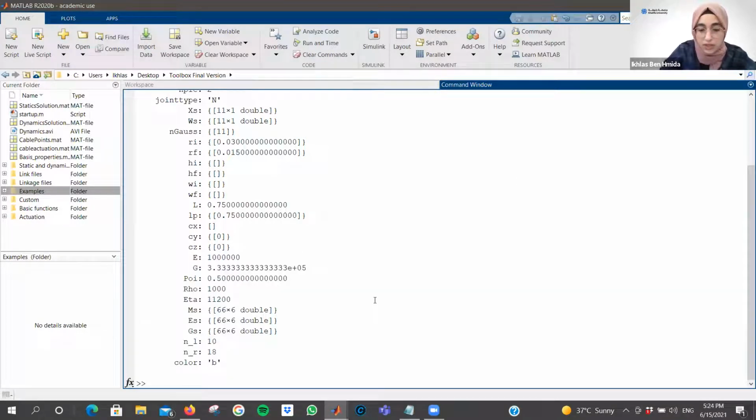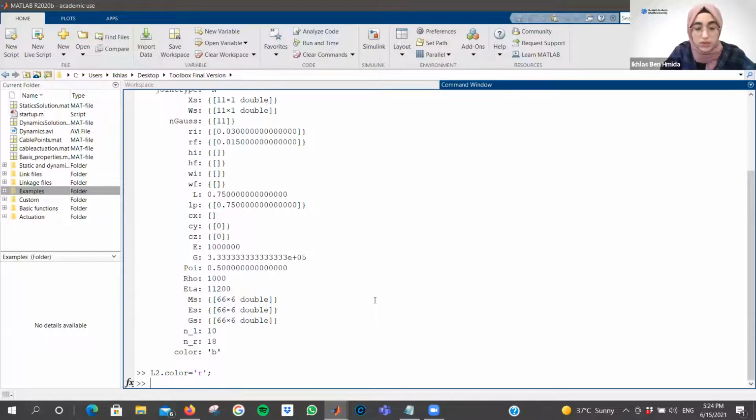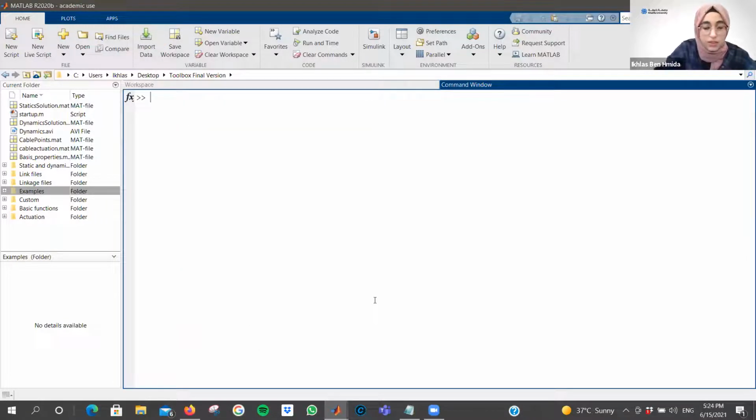So again, you can change the properties of the link the same way that was shown earlier. So let's make a red soft beam. And then define a linkage.